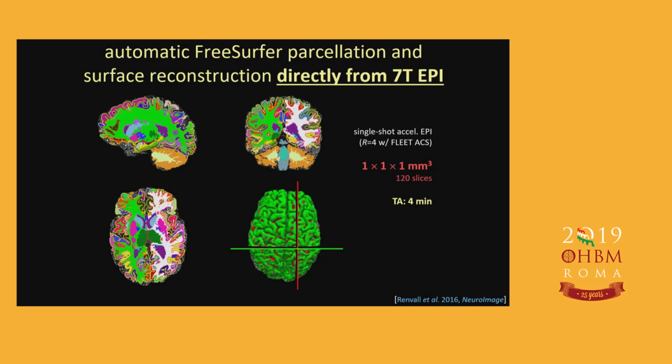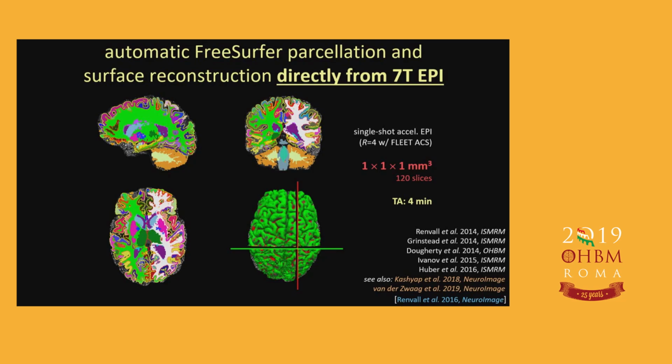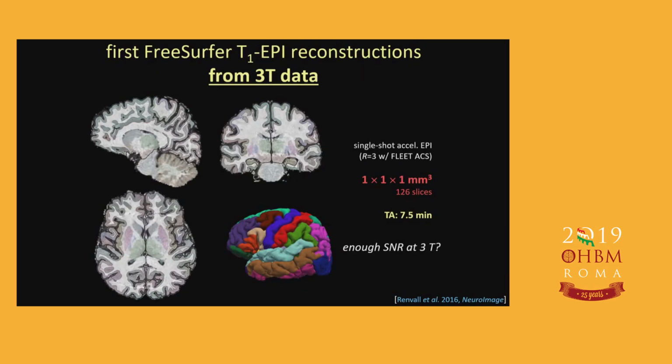I just want to point out that this general idea of using EPI as an anatomical reference has been seen by many different groups. We heard about this morning, both in the context of 2D EPI and 3D EPI. And just for fun, we wanted to see if we could play this trick at 3T as well. This is a 1 millimeter isotropic whole brain acquisition at 3 Tesla, again showing that we have enough SNR for this idea at 3T as well. This is our one image where we required about 7.5 minutes. I think we could do this faster.